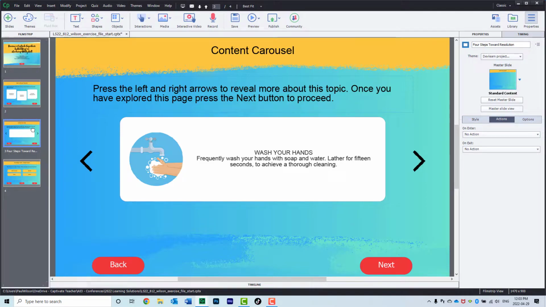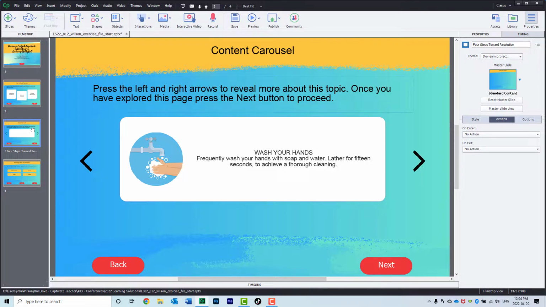And that's where something like a content carousel might take over, where the flip cards kind of end. Here's a content carousel. Now, content carousels can display a singular piece of information, and using the left and right arrows navigate through all of these different phases or stages or steps. So it's quite useful when you're dealing with cognitive load and you want to chunk out that information for your learner into just bite-sized pieces like this.